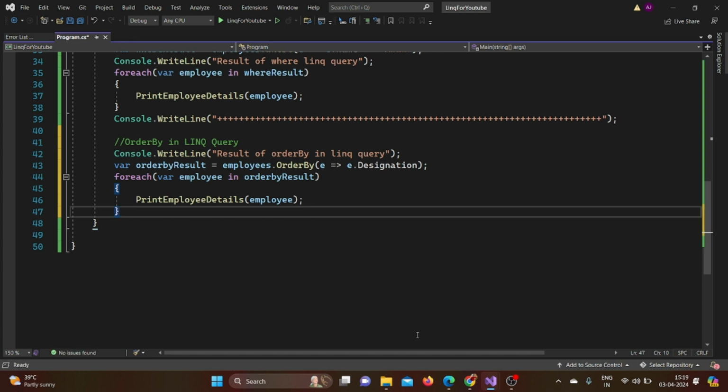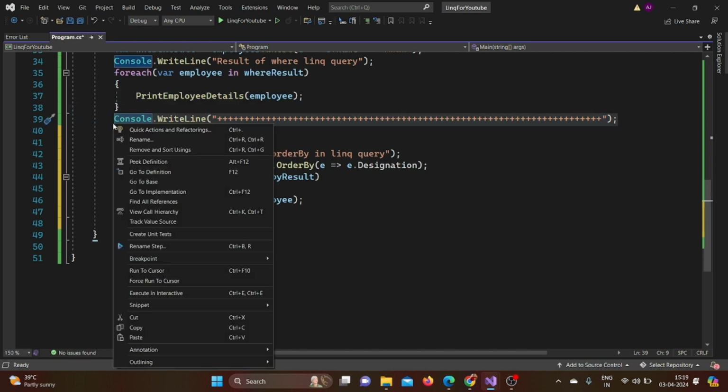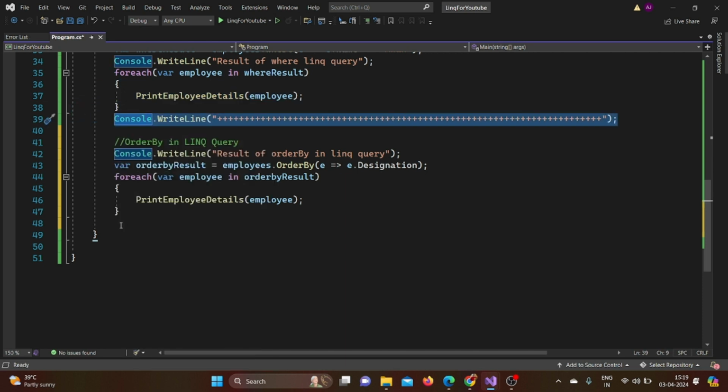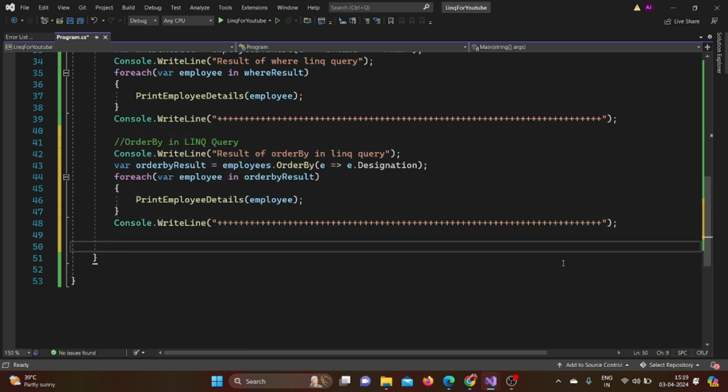After this, we'll do a console.writeLine to separate the values. We'll copy it from here, and then we'll paste this snippet. Let's save it.